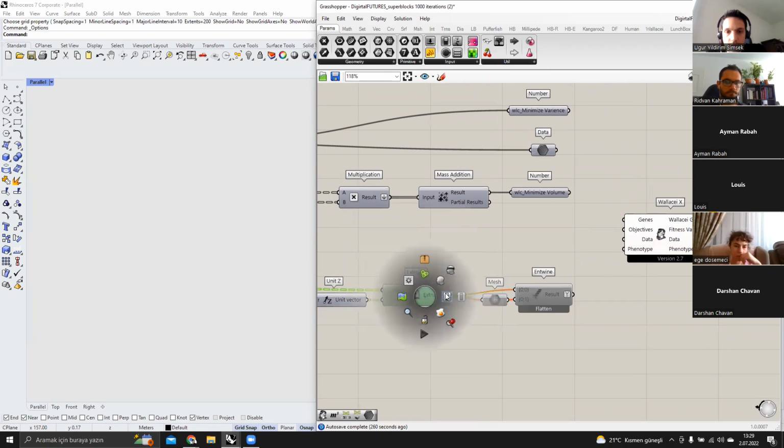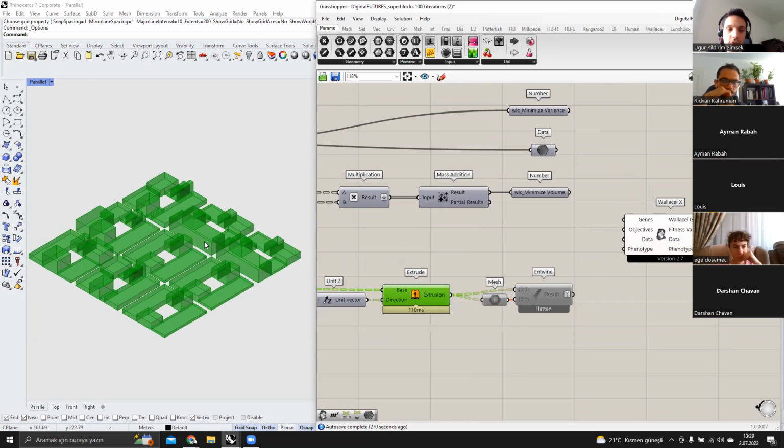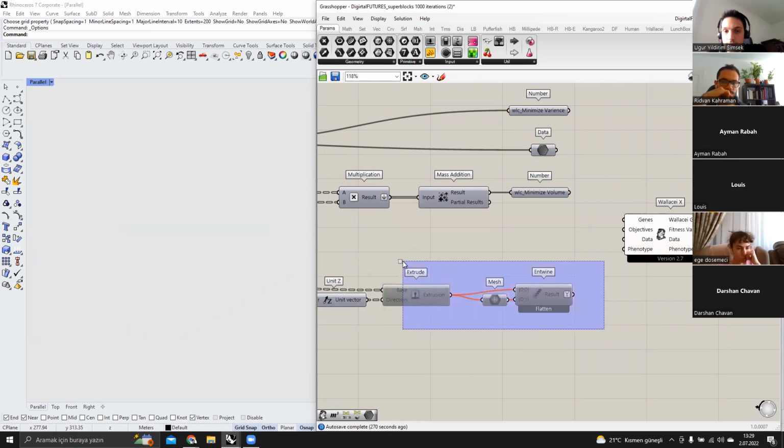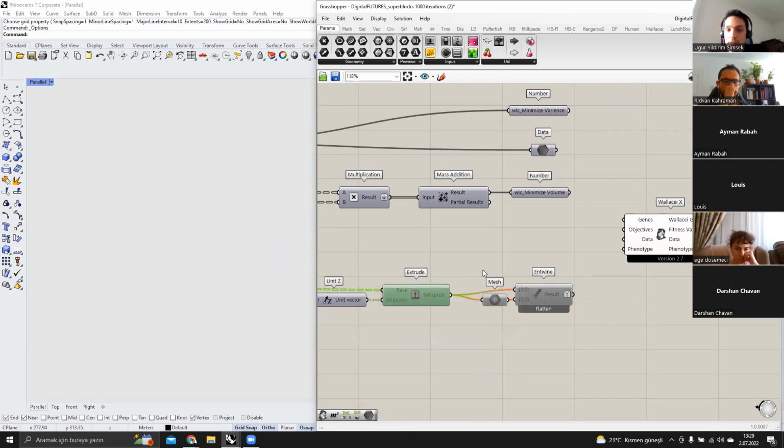That's why you can see this is the first phenotype, the first generation that I have, but I'm disabling it, not opening it in the beginning, because this is the most time consuming thing in our script. This is a pretty light script, but in a complex design problem, this phenotype creation phase could really force our computer. So it's nice that we don't need that in the beginning.